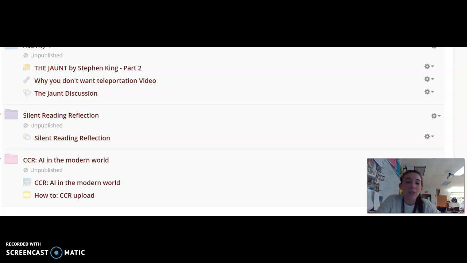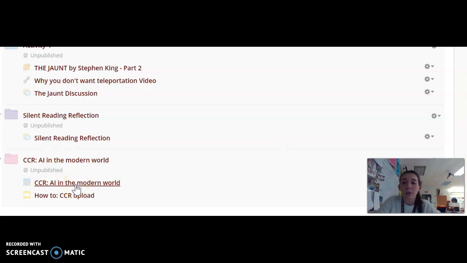For college and career readiness, we are looking at AI in the modern world and talking about what we expect to see in the future and predicting guidelines that we should really put in place, because as we move on into the future, maybe you were hoping for teleportation to come sooner or time travel, but really AI seems to be the most likely thing that we are going to move towards. And so we're reflecting on guidelines that we as a community should put into place to keep our society safer. So this assignment is a reflection on that.